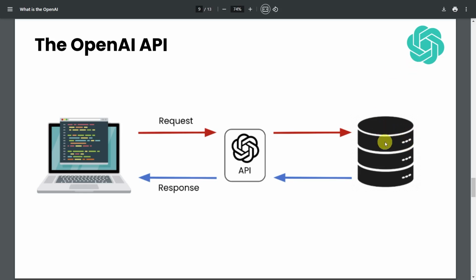If I want to connect to that, of course I need to send some kind of request to those servers, to that model. That is happening because of the API, and this API is provided by OpenAI. So we are sending a request to the models, and I'll be getting some kind of response from those models. For this to happen, of course we need an API. So that's what we're going to study in detail.